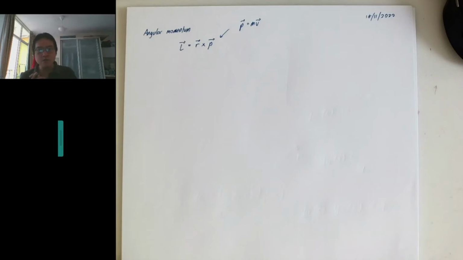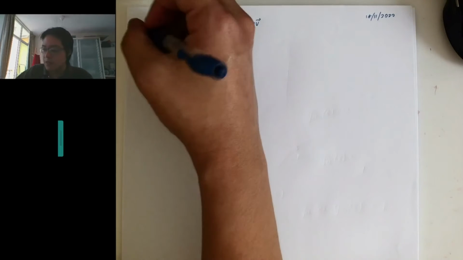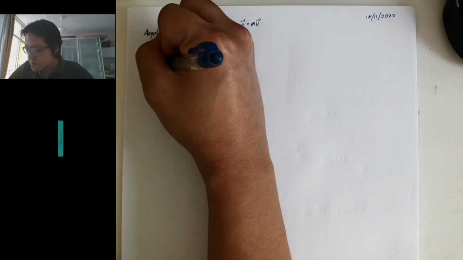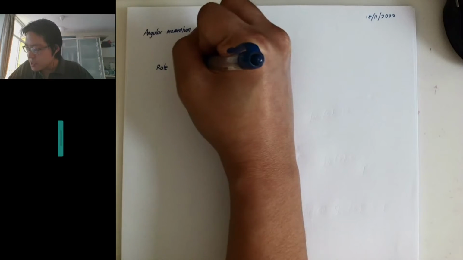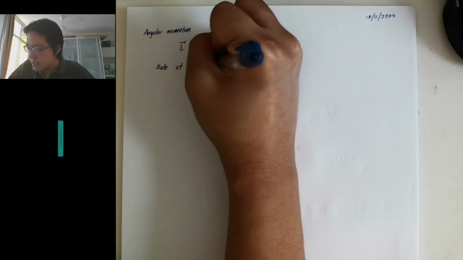But right now I want to relate it to what we did last time for linear momentum. When we learned about linear momentum, we saw how it is connected to Newton's law, and it is the rate of change of momentum. If there's no external force, then the rate of change of momentum is 0. That's how you get conservation of linear momentum. So right now we are going to do it for angular momentum. So let us consider the rate of change. Okay, so what is the rate of change?